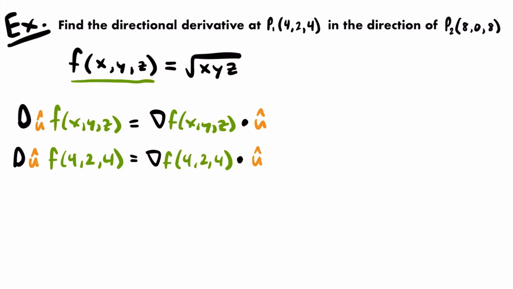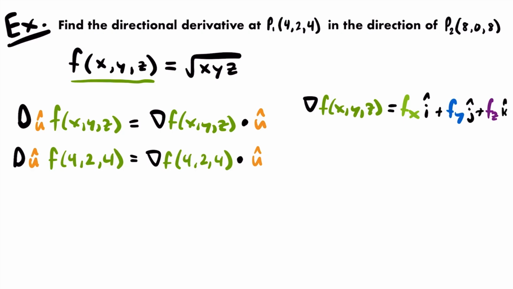And so how would we find that? Well, the gradient of f of x, y, z will be equal to the partial derivative with respect to x times i plus the partial derivative with respect to y times j plus the partial derivative with respect to z times k. Okay, so we have to find these 3 partial derivatives of this multivariable function in order to set up this gradient vector. Okay, and so let's work on each of those one at a time. Let's start with fx, the partial derivative with respect to x.